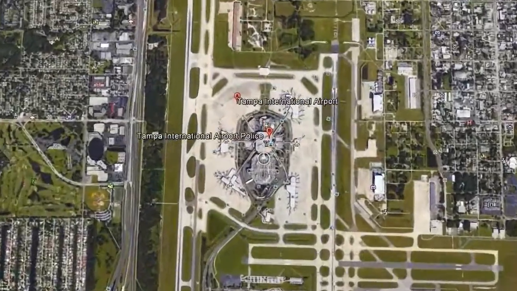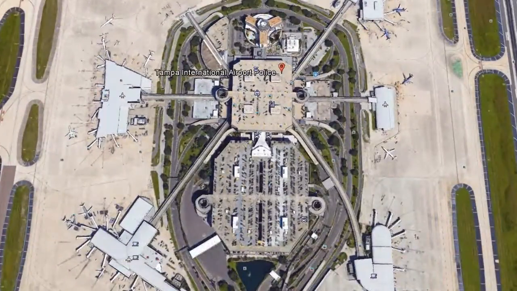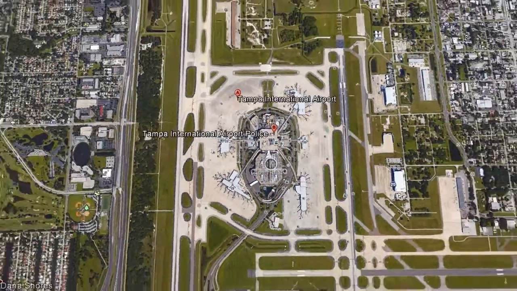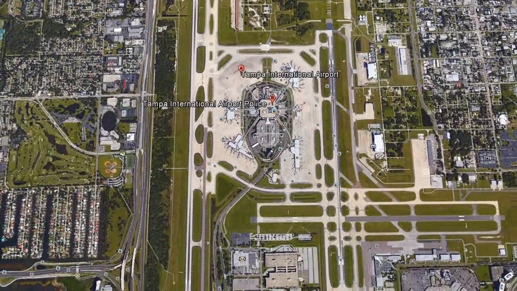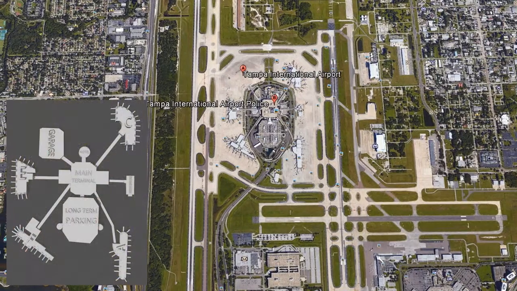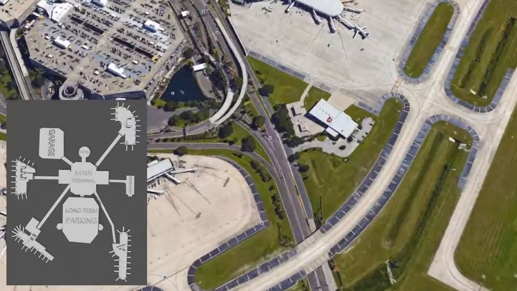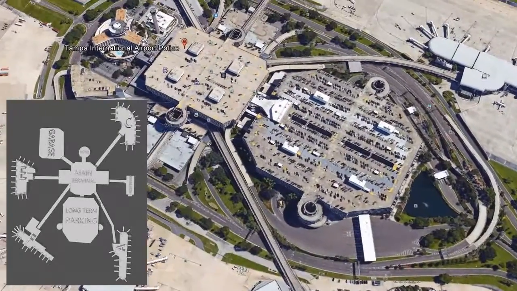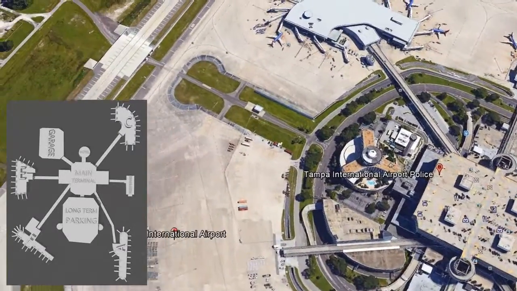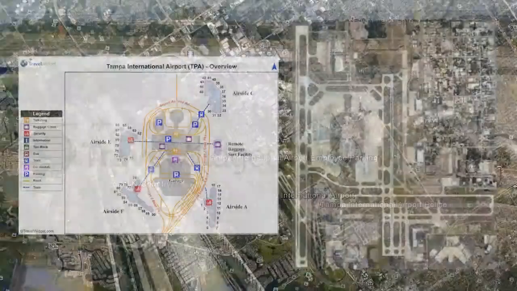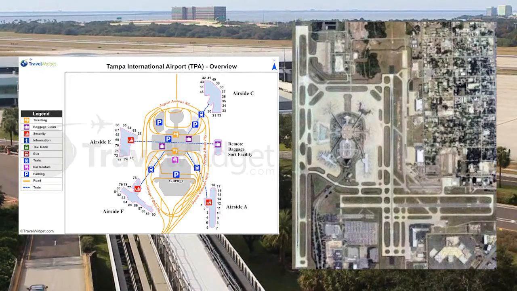So as you can see, this is a reference that we used to get our 3D model of the Tampa International Airport. We went into Google Earth and found the entire tarmac and 3D model of the Tampa International Airport, and then as you can see on the left, we created our own 3D model of the airport and labeled and annotated it so that it would meet our requirements. Here are some more reference photos of the tarmac and the terminals that we used.